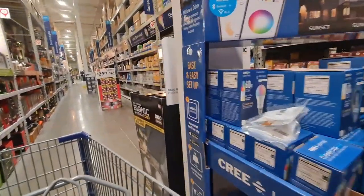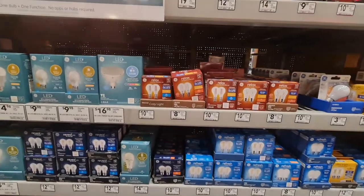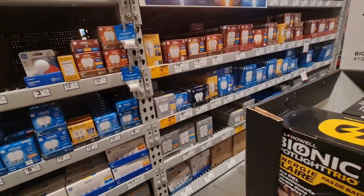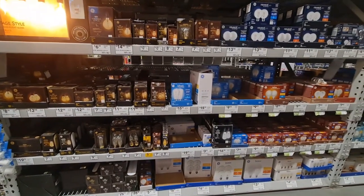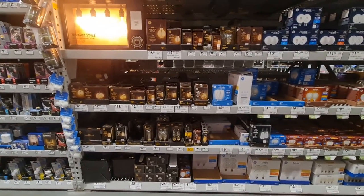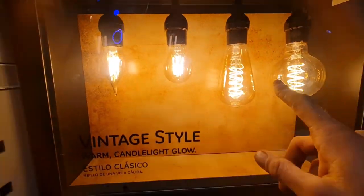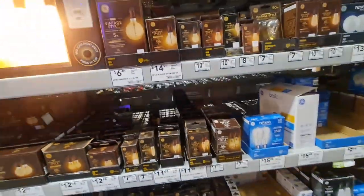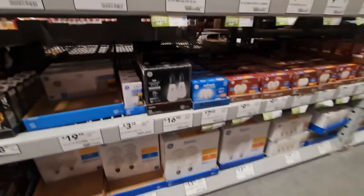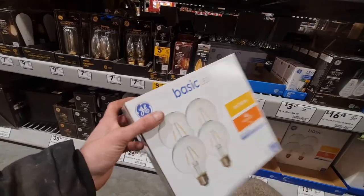Light bulbs. And what I want is like an Edison looking bulb, but I don't want to spend too much money on it again. Cheap Edison bulbs. Vintage style, $16 for two bulbs. The hell? Now these are kind of cool. That's kind of what I want. Holy cow, $10 a bulb. Give me a break. Oh, these are 13 also. These are 40 watt basic LED. I can't believe the prices on some of these.